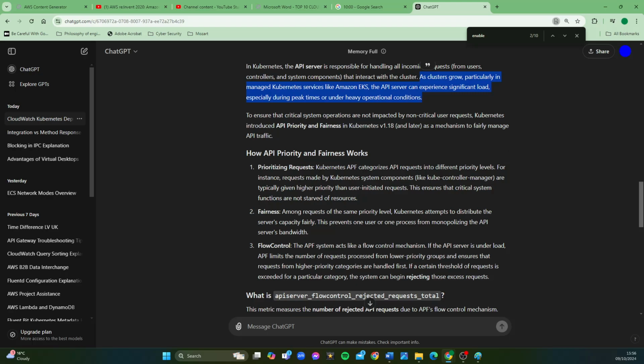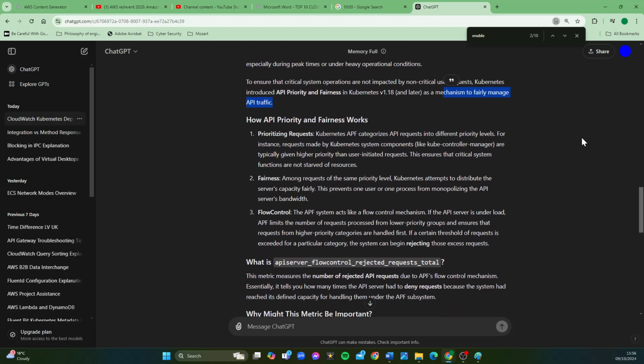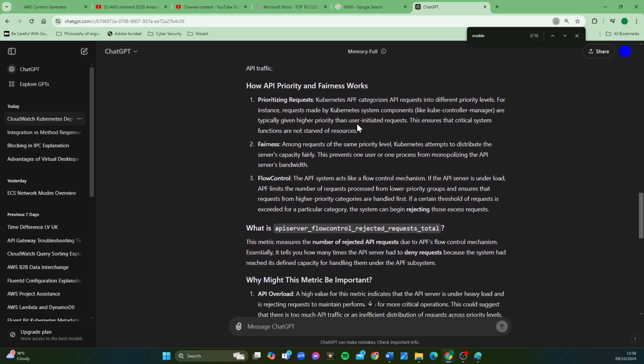To ensure that critical system operations are not impacted by non-critical user requests, Kubernetes introduced API priority and fairness in Kubernetes 1.18 as a mechanism to fairly manage API traffic. So how does it work?